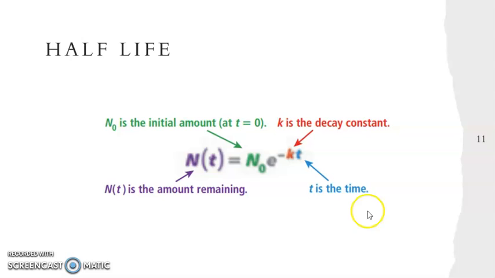So the equation for this that we use is N of T, which is the amount remaining, equals N sub 0, which is the initial amount, times e to the negative, don't miss the negative sign, that means it's decay. K is the decay constant, which will change based on whatever material you're using, times T, which is time. So with this equation, we can figure out first the decay constant, then we can figure out the time that it would take for it to reach a certain amount. Let's take a look at an example to hopefully make this a little more clear.